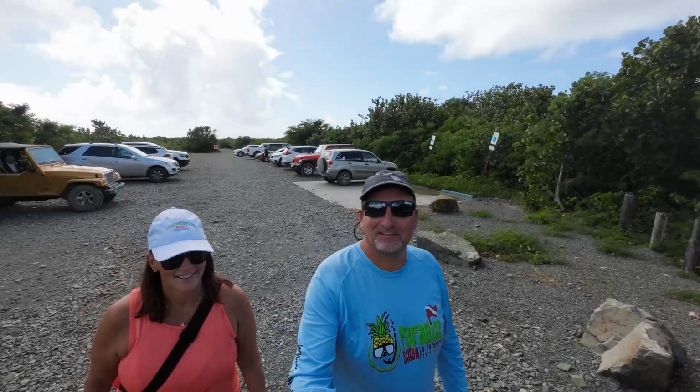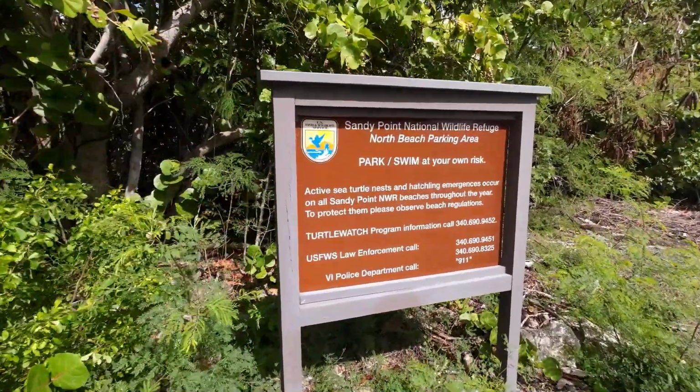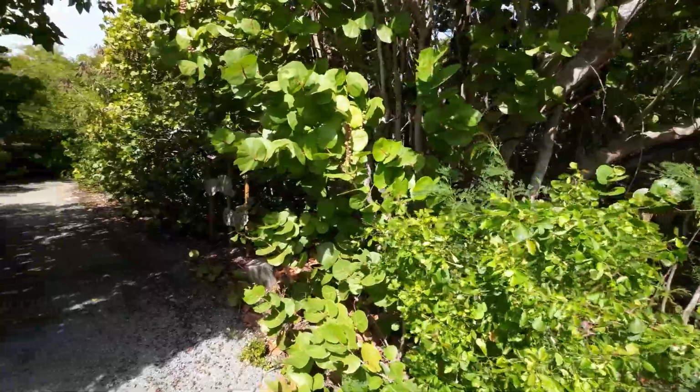Right. All right. We're going to jump on the trail here, but this is the little pull out and parking lot. Which isn't usually the advice we would give. We would usually say go south. Go south. But in this case, go north. This is the parking lot for the North Beach, and here's your pro tip. Get there early, it fills up fast. But don't leave any valuables in your car. Pack it in with you, and then pack it back out when you leave.